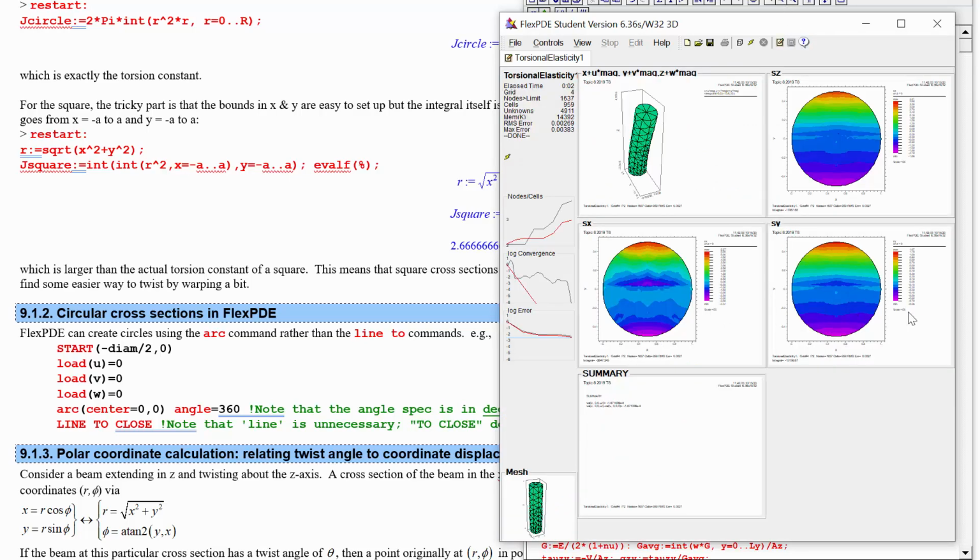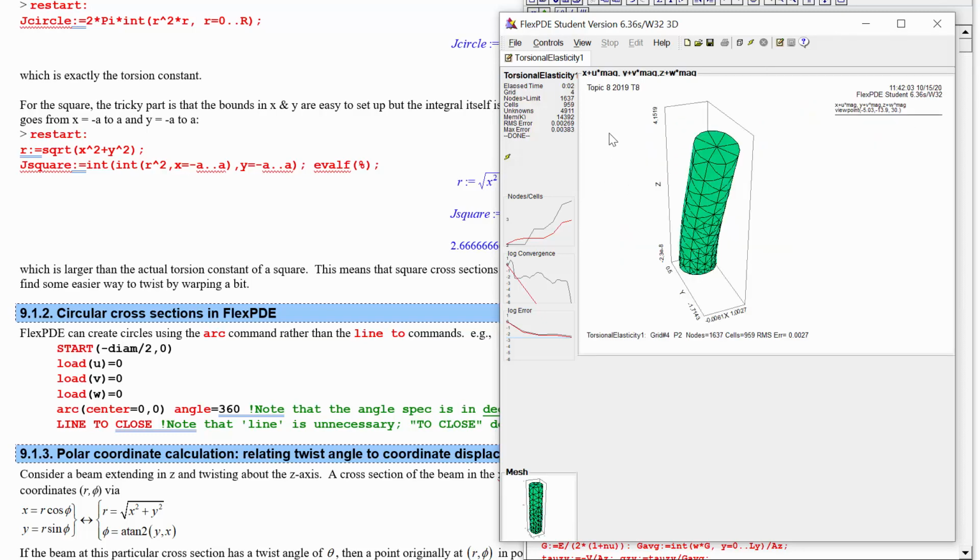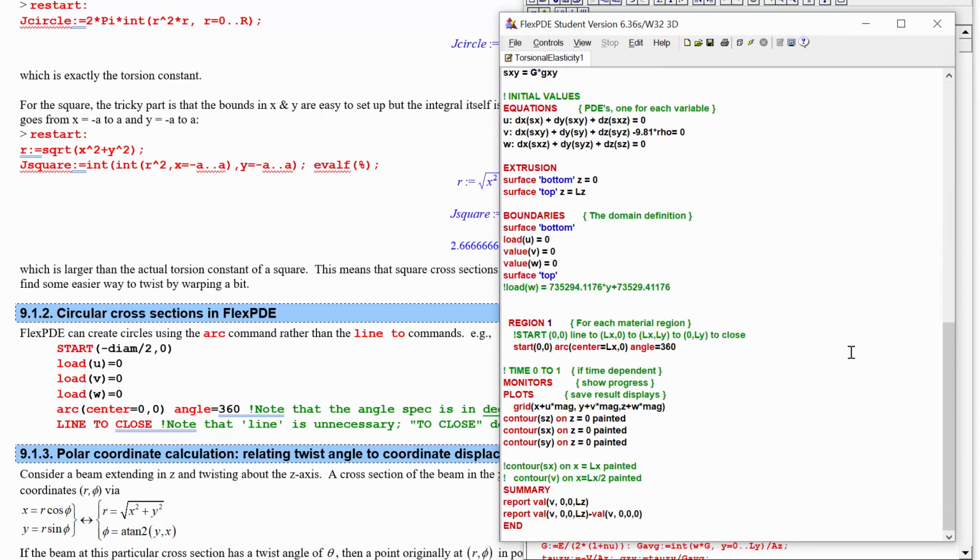So we're going to be going on these plots versus X from 0 to 1, and Y from negative 0.5 to 0.5. Kind of neat that it'll still calculate this bending stuff that we were doing. This is just bending under its weight, no problem. What else could we do?